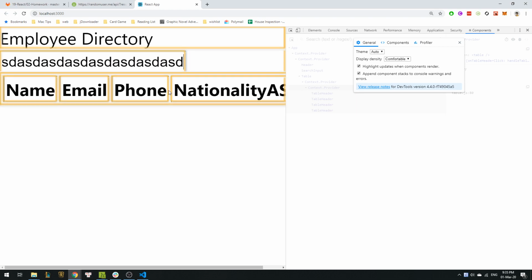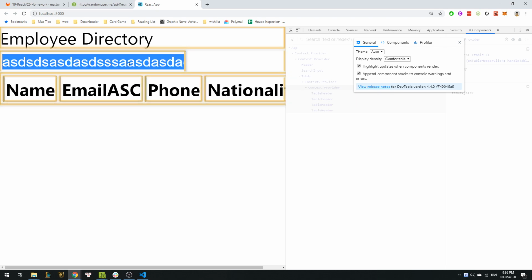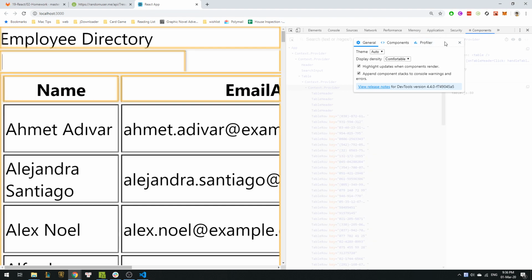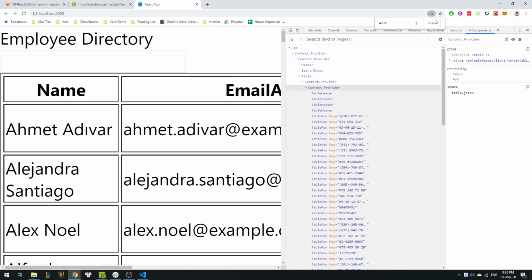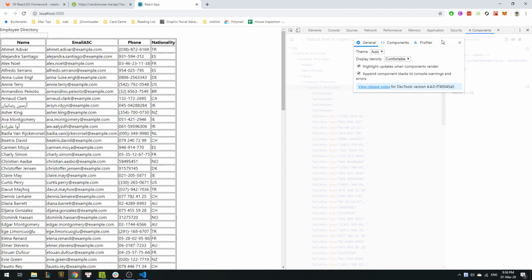See how whenever I type, the header always keeps updating, right? Even though they don't need to, they don't even change anything, but they are still updating, right? For now it's simple, but again, when you have a bigger application, those things can kill the performance very easily, right? For now I'm not going to go deep into how to fix that.